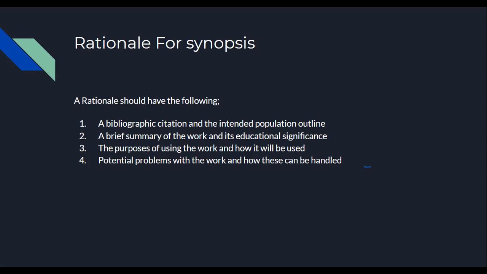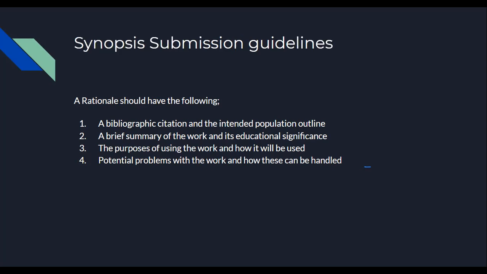And last but not least, the thing that people asked yesterday was synopsis submission guidelines. The synopsis submission guidelines are available on the website of UHS, and you can get them from there. It is very, very easy, and I hope that this gives you a brief understanding of the sample size calculation and a brief outline of the synopsis and how you should submit it.